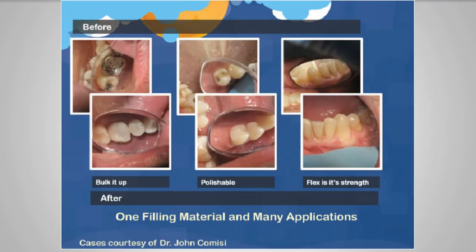Sanai asks, when used as a lining material with composite on top of it? Yeah, you'll probably want a bonding agent between the Activa and the composite material if you're using a traditional composite. If, however, you want to put more of the Activa restorative on top of it, then you don't need it, because they're like materials and they'll work together. But basically, for me, I use the restorative material top to bottom. And that's just me.